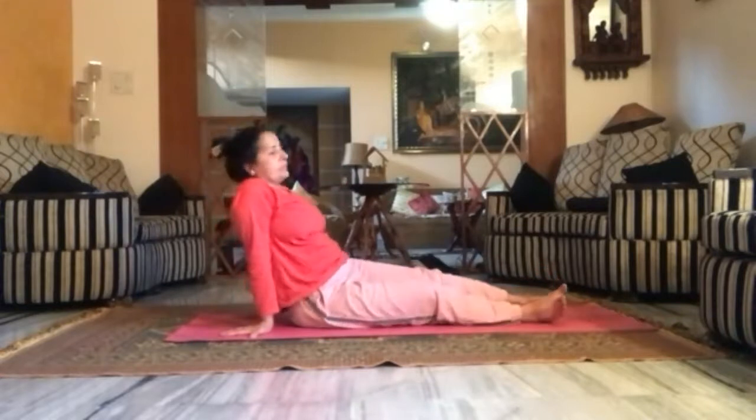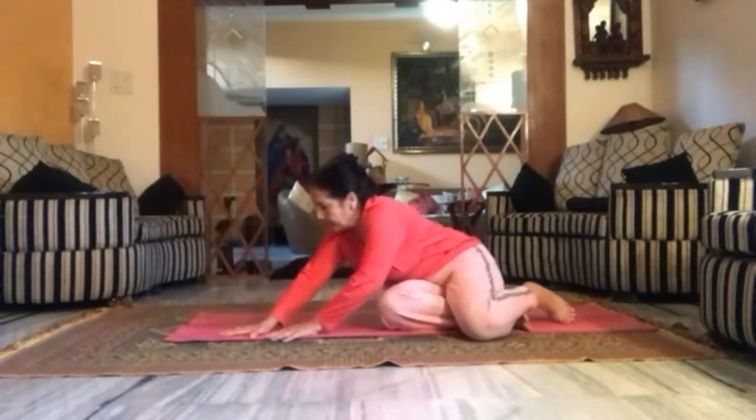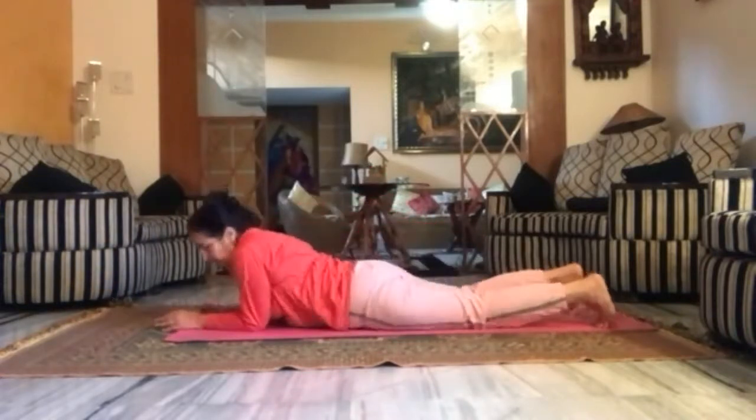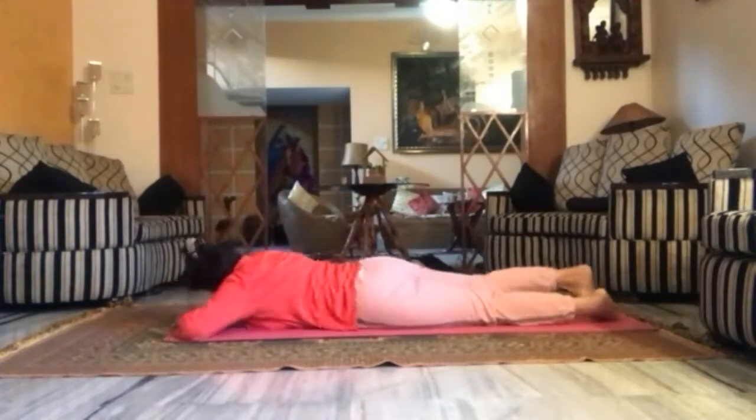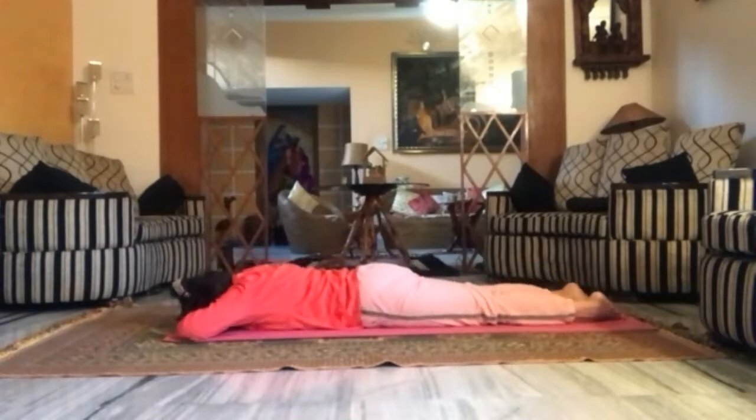Exhale, come down and turn to one side. Lie down on your abdomen, Makrasana. Making a pillow with your hands, be close touching. Turn the head to the right side. And breathe. Mentally prepare yourself for the cobra pose, Bhujangasana.